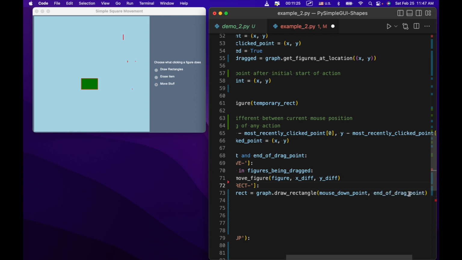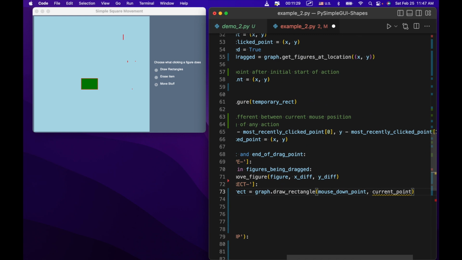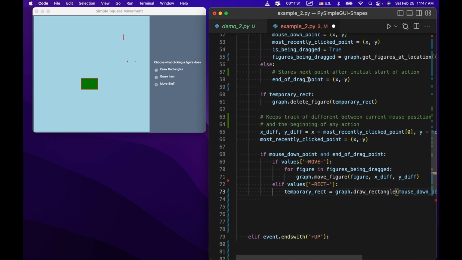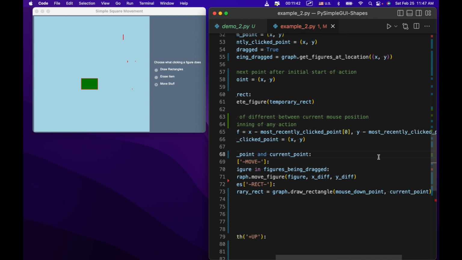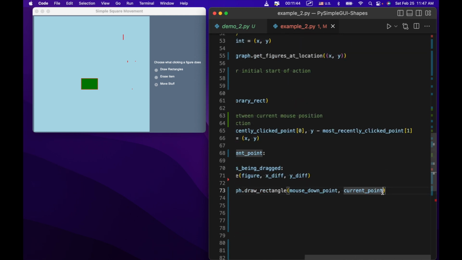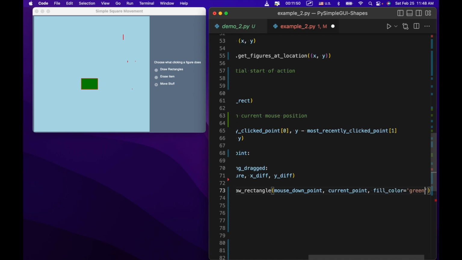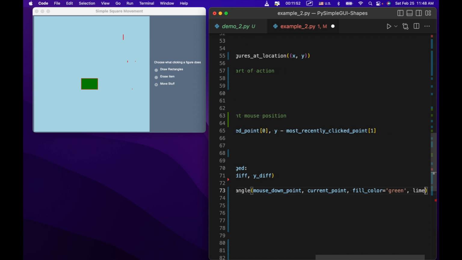Actually, I think I want to just call this current point because I think that's more clear. We'll just call this current point right here, because it's kind of complicated, since end of drag point implies that we finished our action, which we haven't necessarily. And then we're going to say fill color equals green, line color equals red.